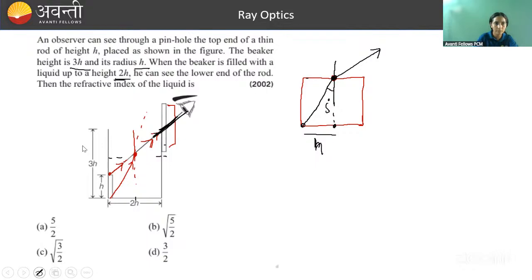अब आप यहाँ पे आ जाओ ध्यान से. This light initially was here at the height H. है ना, कुछ ऐसा था. अब हमें निकालना क्या है? We have to calculate refractive index. How you will do this? If somehow you know what is this angle, we can go around this. And do we know this angle?